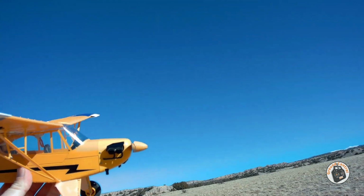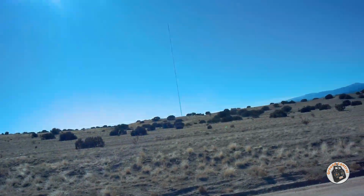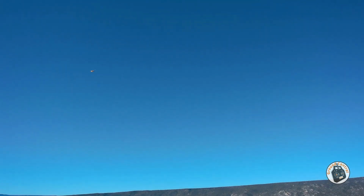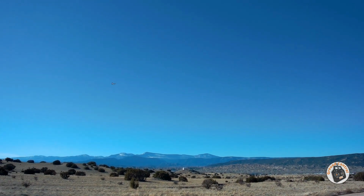Alright, another test flight on the XK J3 Skylark Cub, this time with wing cuffs and wing spars. Wind's about 3 to 5 right now, so let's get it in the air. So far, so good. That was a pretty slow turn, quite a bit of rudder. Alright, so let's bring it back around, do another circuit, and then we will test the stall.